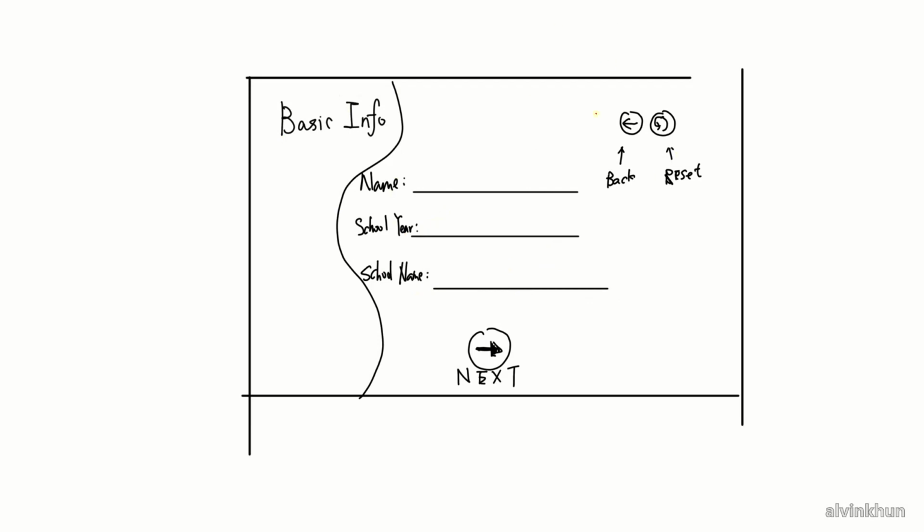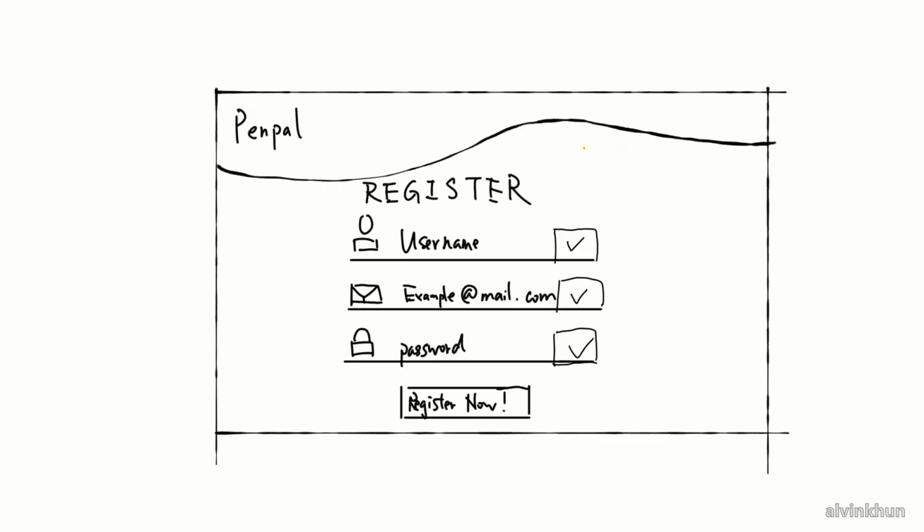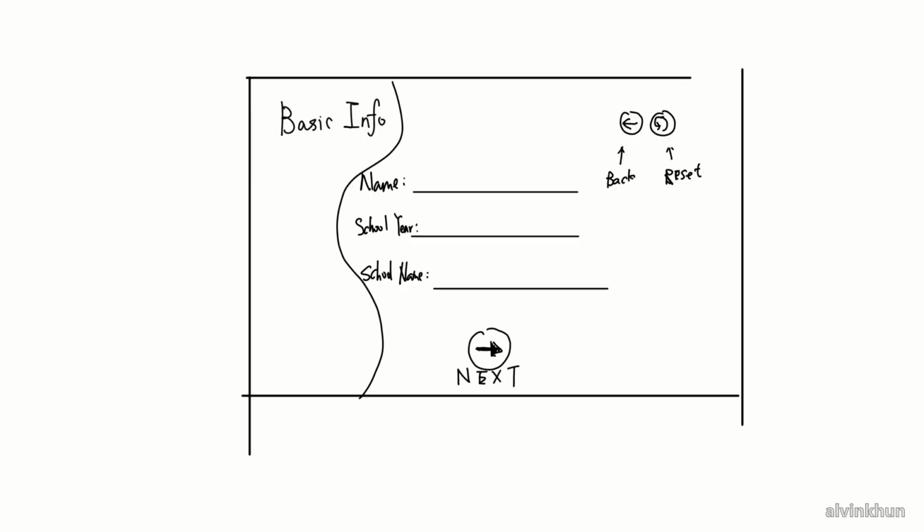And there are two buttons on the upper right side. The first one is a navigate back button. If you want to go back to change your username or email, you can press navigate back. It will navigate back to the last page. And if you want to rewrite all the information on the current page, but you don't want to spend time erasing each input one by one, you can just press reset, and it will reset all of the text fields.